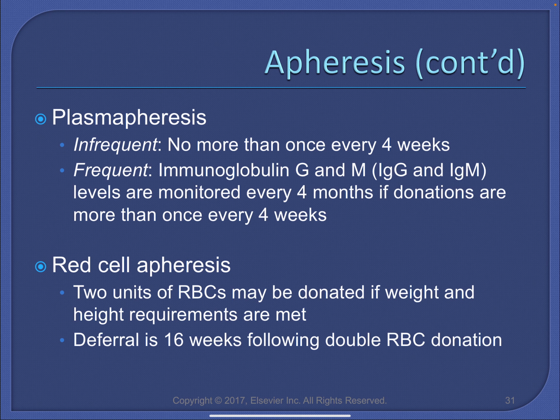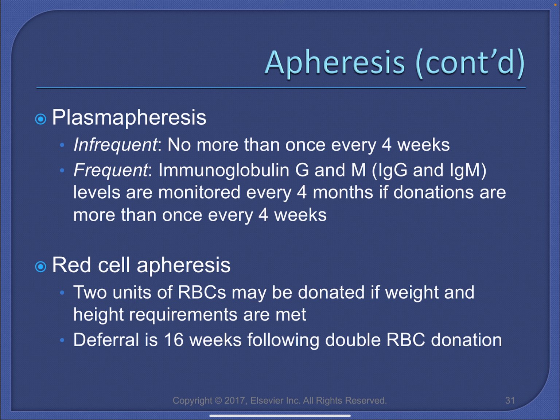We can do different apheresis procedures like leukapheresis, plateletpheresis. Leukapheresis is the removal of white blood cells. There is plasmapheresis, which is the removal of plasma. So in this case, plasma is collected by apheresis. It can be a frequent or an infrequent donation. For an infrequent plasmapheresis program, donors don't get to donate more than once every 4 weeks. For frequent plasmapheresis donations, donors can donate a maximum of 2 times in a 7-day period, and they must weigh at least 110 pounds.